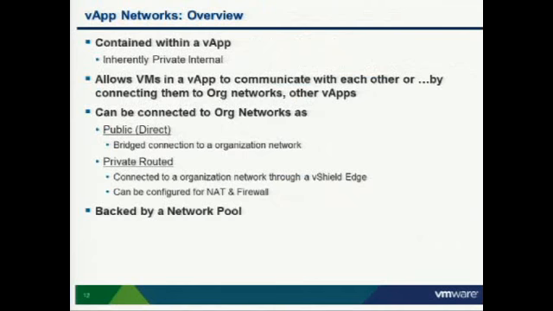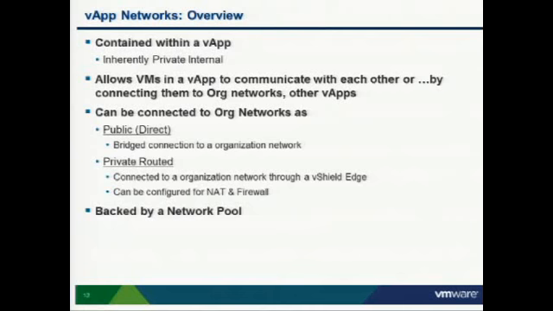The third network that you can have, so we talked about external networks and organization networks. The third one, and the only one that a user can control, is a vApp network. So vApp networks are inside the organization. They're completely private networks. They can only connect to an organization network. That's the only option that you have, or you can not connect it to anything. Again, we have 2 options to connect it: public direct mode or NAT routed.